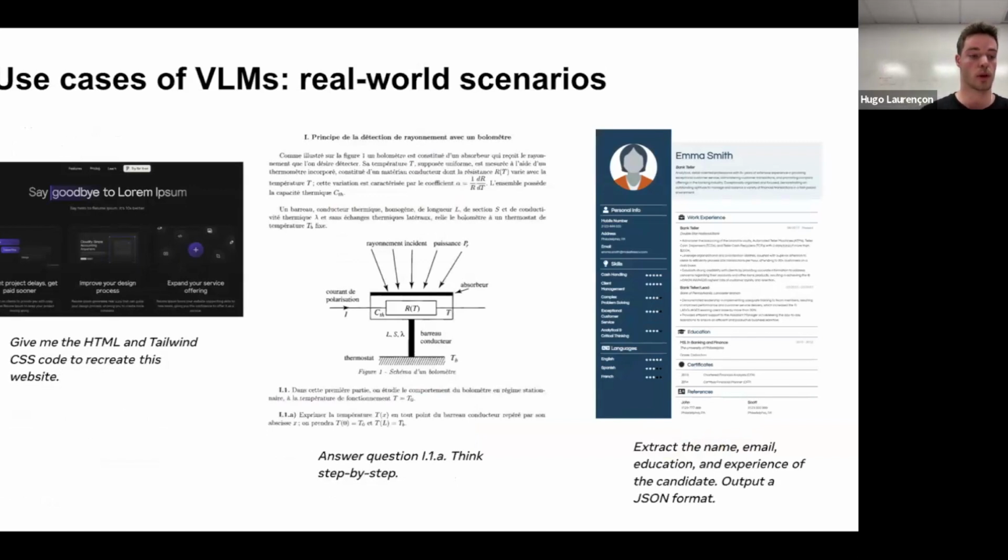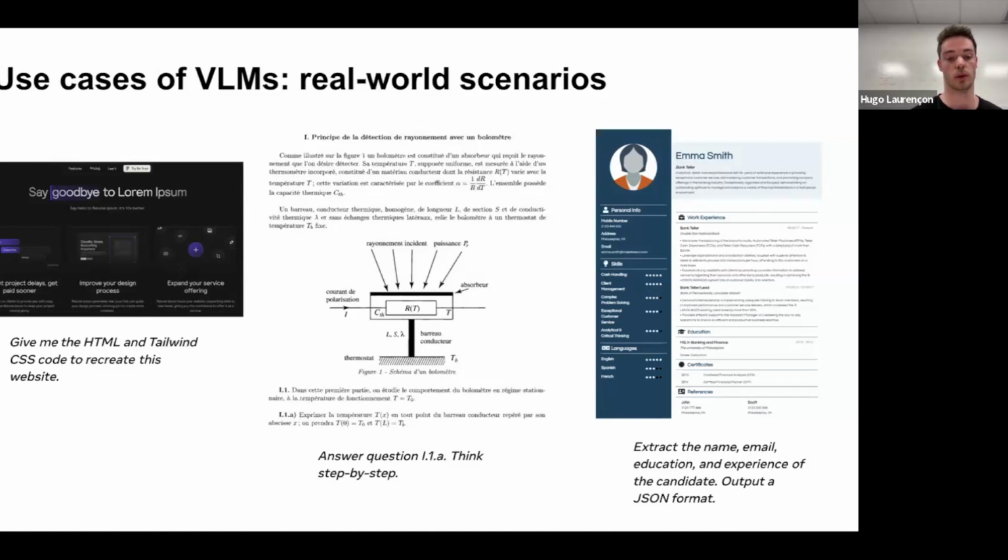One example is web design. Essentially, you prompt a vision language model with a screenshot of a certain website, and you ask it to produce the code to recreate this website.